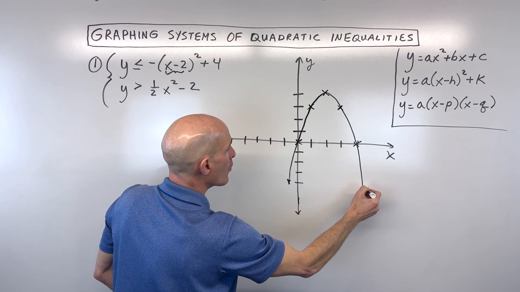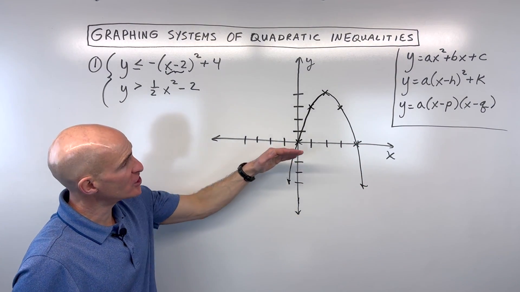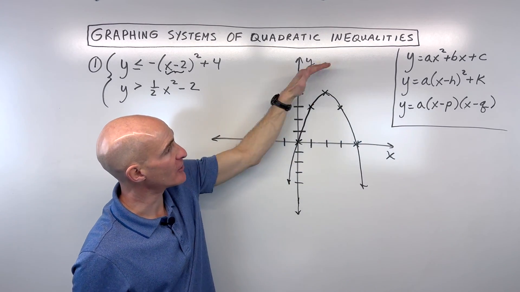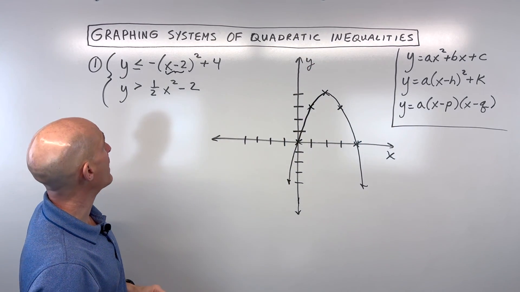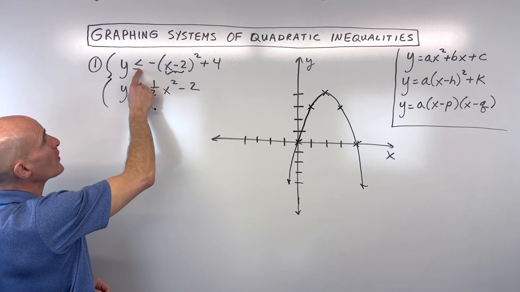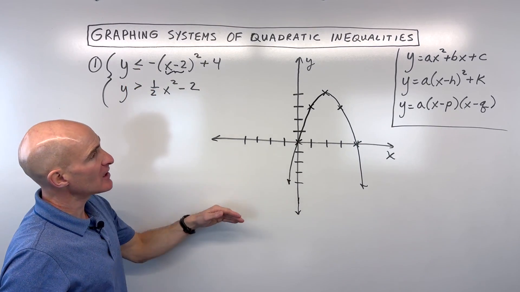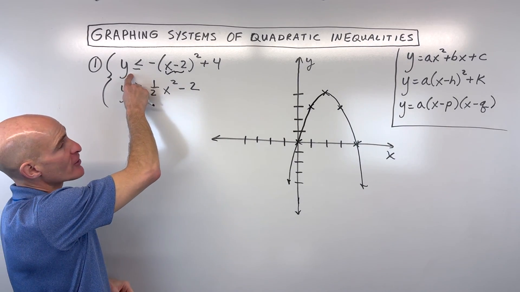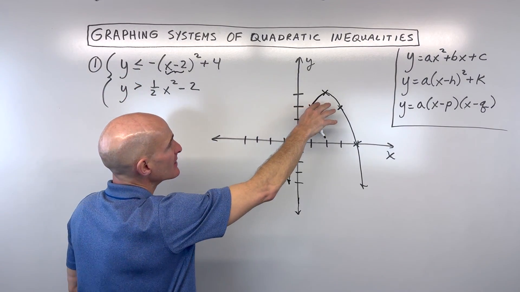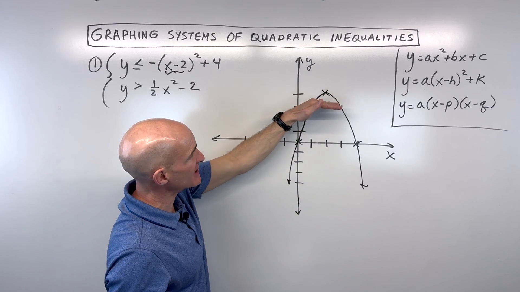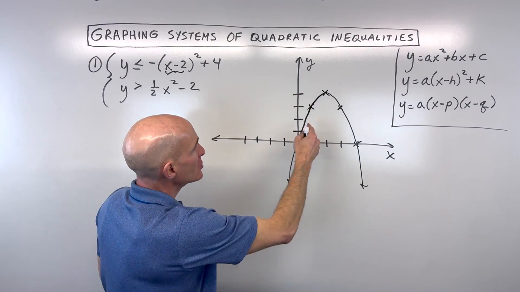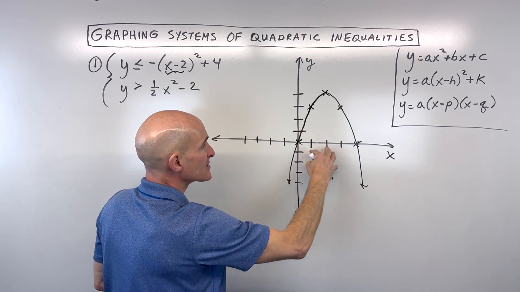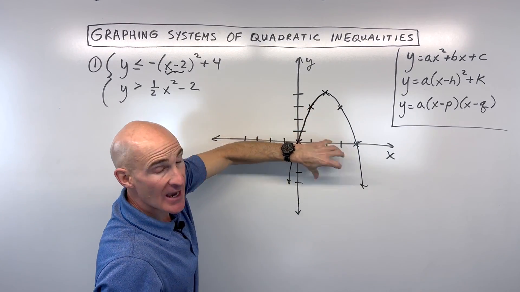Now the question is — it's an inequality, where do we shade? Do we shade on this part of the plane, or on the other side above the parabola? When it's less than, you can think about shading below. That only works if the y is by itself on the left — the y values are less than, and y controls the vertical direction up and down. So less than means below. If I pick a point on the graph and shade below, you can see that's going to be on the inside of this parabola.